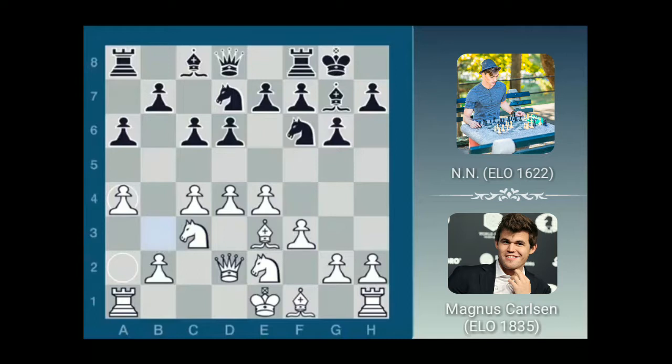It does weaken this b3 square, which means this square can no longer be defended by pawns, and it's a potential outpost for an enemy piece. Because this rook is still undefended, black can't continue with this plan to b5. He could just capture, and he won't be able to recapture because of this undefended rook.